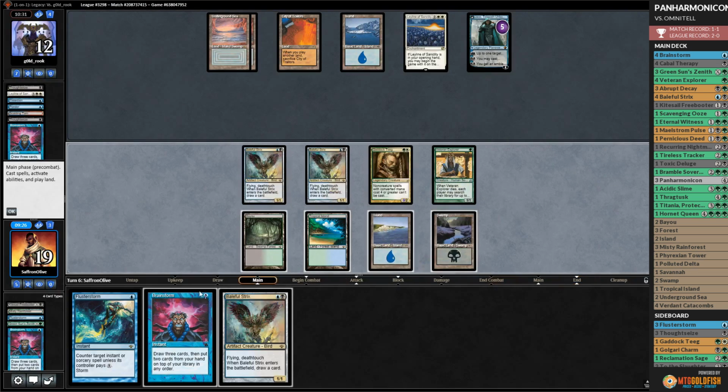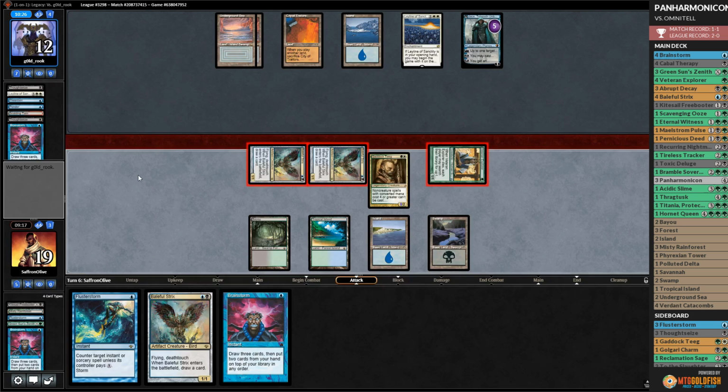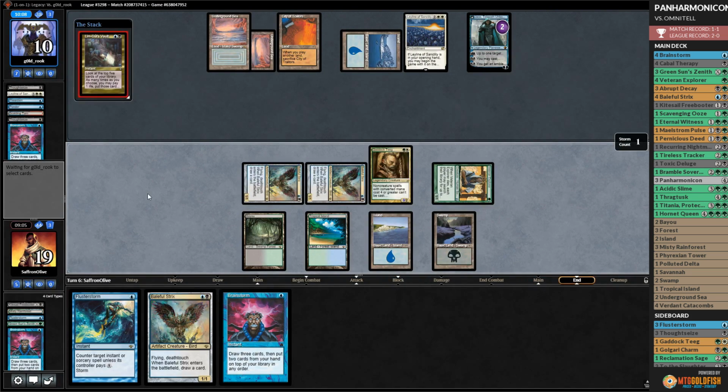And passes. Go to combat. Attack Jace. Attack Jace. Attack Jace. Pass the turn. Limdul's Vault. Yep. Well, let's see if Brainstorm and Flusterstorm can save our bacon. Well, here we go. Let's see what happens.